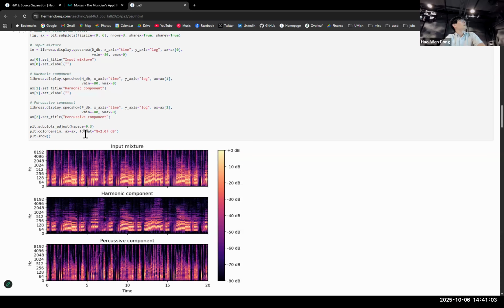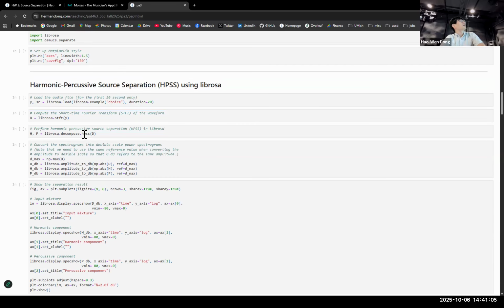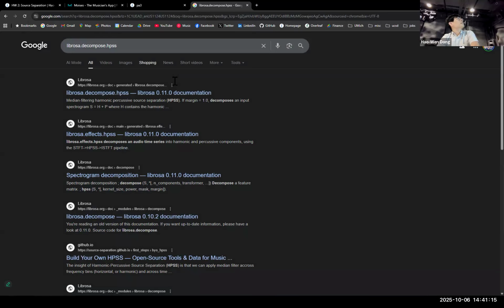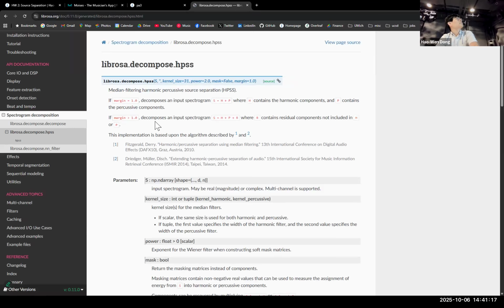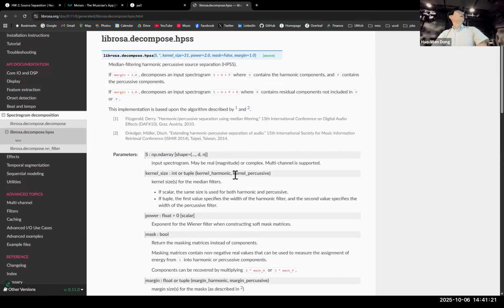There's a bunch of parameters that you can adjust in HPSS. You can go to their documentation to see how you can change the filter size. If you look at the kernel size, this is basically the harmonic kernel and the percussive kernel.